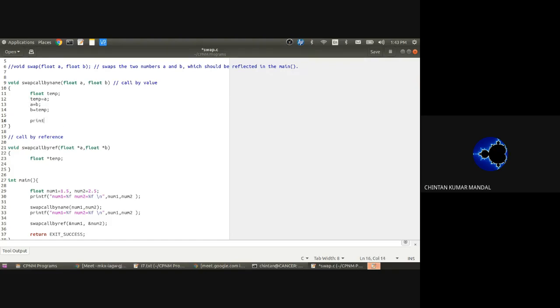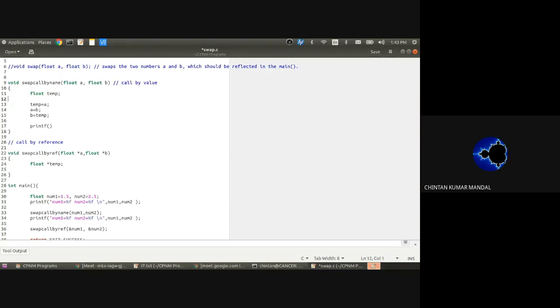Sir, okay, just hold a sec. Sir, if instead of pointer temp we give simple temp, will it work the same, or will any difference come?